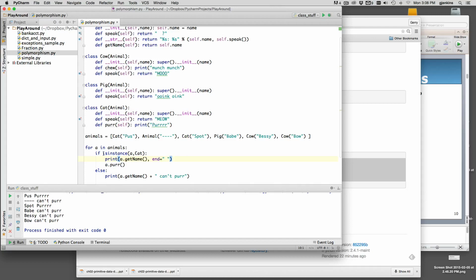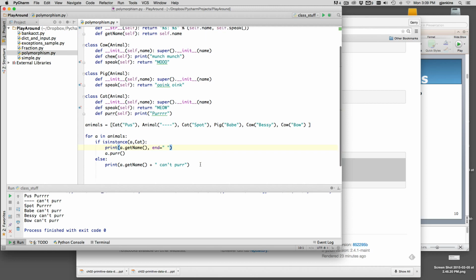Now when you do the fraction class, it's optional, but you can check, when you're adding two fractions together, that the other fraction you're passed is an instance of a fraction, because you may not even want to try adding them together if it's, say, an integer or a string. So what you do is you check isInstance of the other fraction, and if it's not, you would raise an error. So there's an example of that.